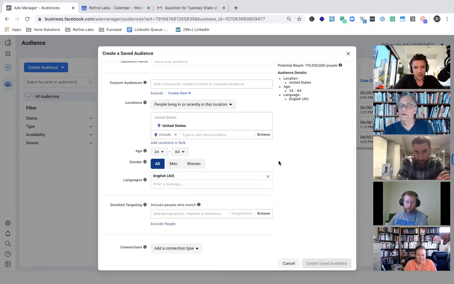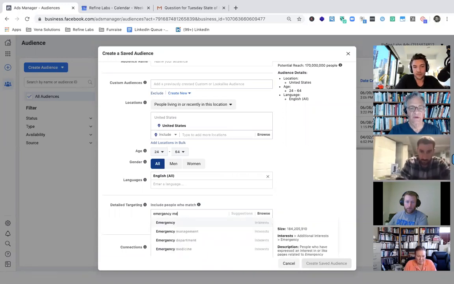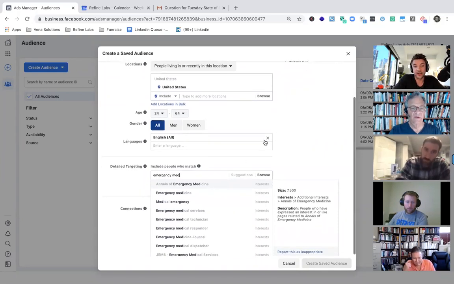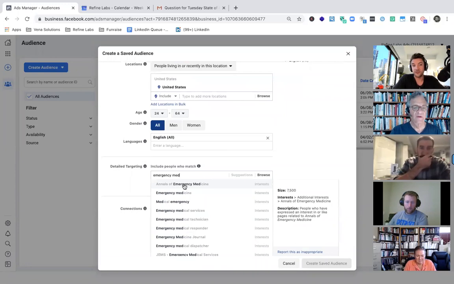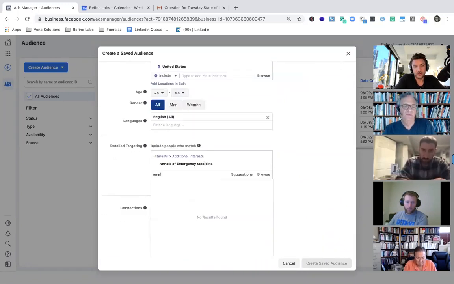And then I'll give you 3 or 4 core ways that definitely work in B2B. So let's just pretend I am going after emergency medicine physicians and respiratory therapists. And so if I'm doing that, then I'm going to start typing in job titles or other things that you might find. And I'm going to find an interest of a journal for emergency medicine physicians. That one's going to work. So I'm going to grab that one. And then I'm going to type in emergency medicine again.